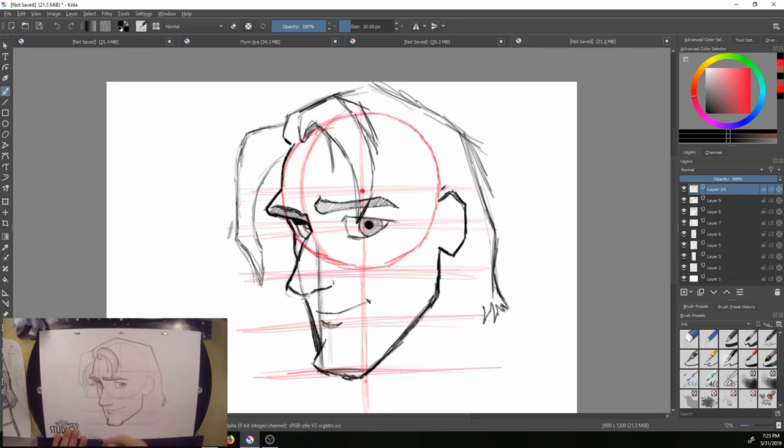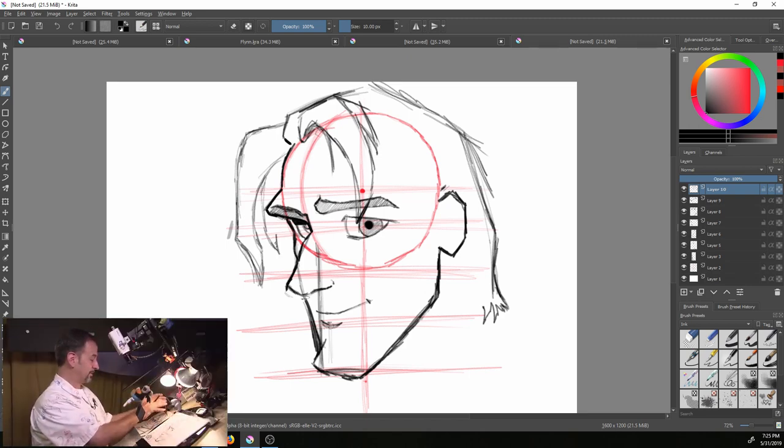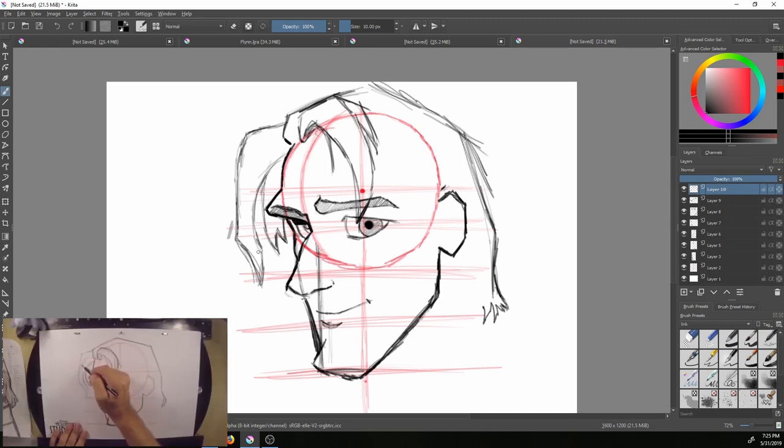And there, we got it in. All right, now, still looks a little strange, but there is some light hitting across at the top of his head, and we need to put the shadow underneath for the hair. So the first piece for the shadow is going to be the larger one. So here's the first shadow we'll draw for his bangs. And then underneath it, I will draw in another little shadow. And now all this will suggest the hair we need for Flynn.